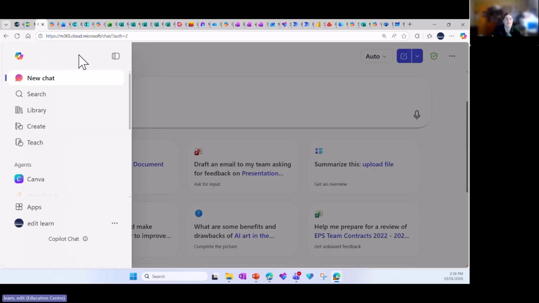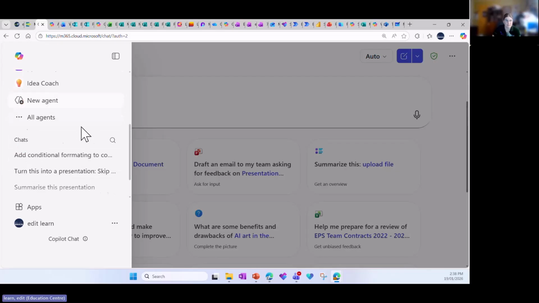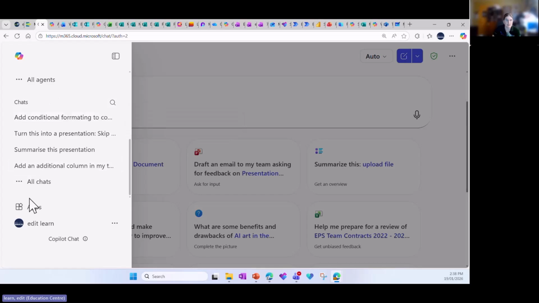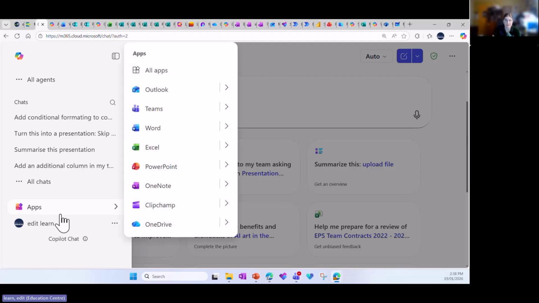Okay, so if you've got this left-hand menu here, again, mine is a bit squashed because of my screen size, but this is where you want to go in order to access all your apps. Apologies, I'm just muting Pep. So where you want to go to access all your apps is in this left side menu and then apps. Now, again, it's going to show you the ones that it thinks you want. We want to select this all apps.